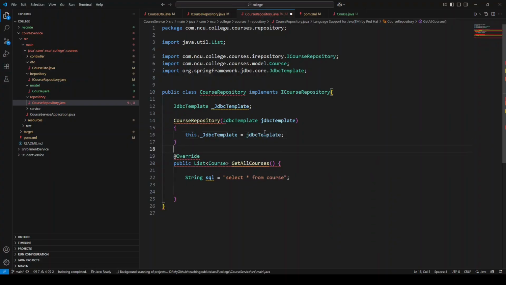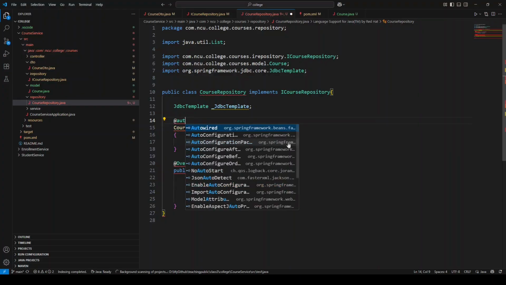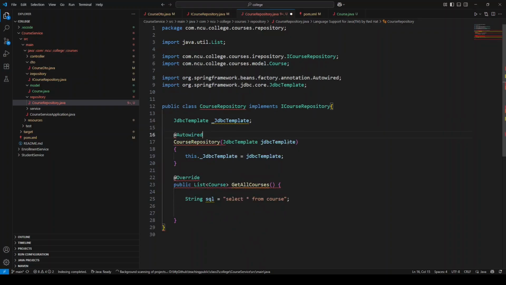Now, remember, when we are injecting an object, which is called dependency injection, we are going to autowire. Okay. This is going to inject JDBC template in our class. I would recommend you read about dependency injection and the Autowired annotation to learn more about it. So this is going to give us the JDBC template.